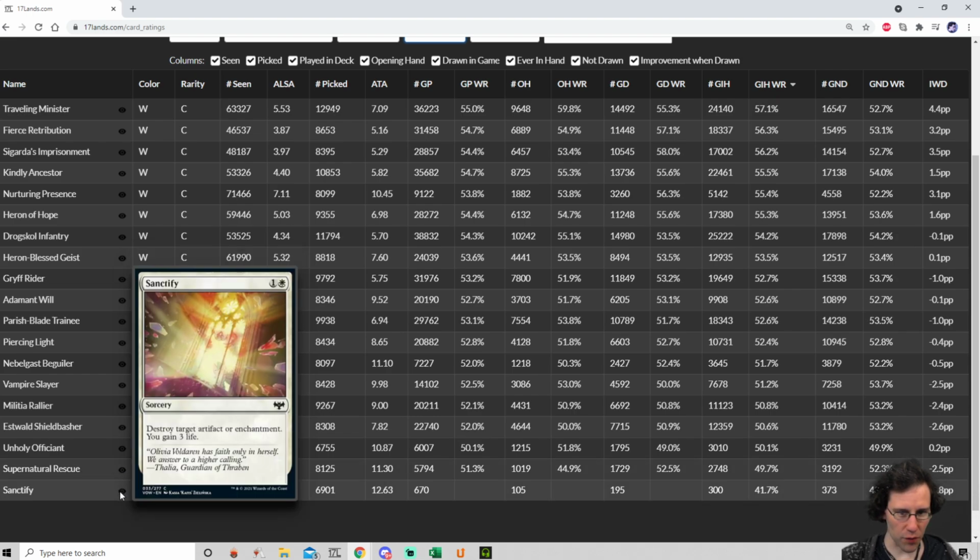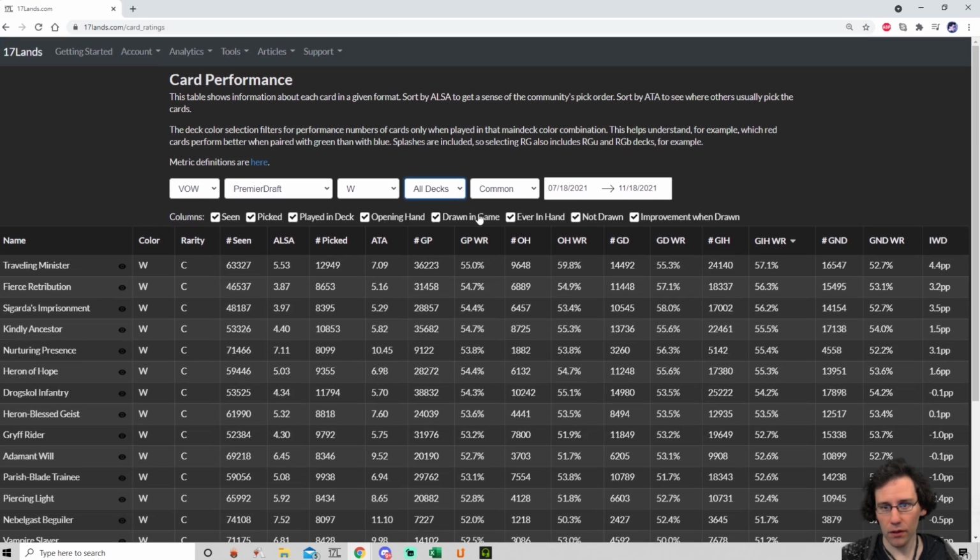And then we have Sanctify, which is clearly a sideboard card, if anything. There aren't enough valuable artifacts and enchantments that you want to play this main. Sorcery speed disenchant, or sorcery speed removal of any kind, is a lot worse than instant speed. This is just not very good. Moving on to uncommons.